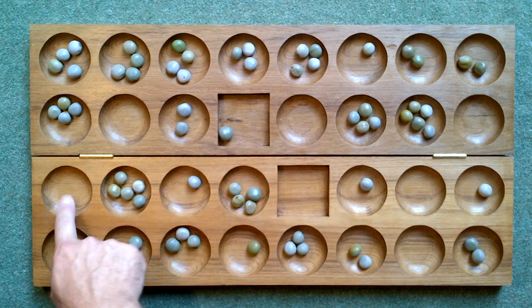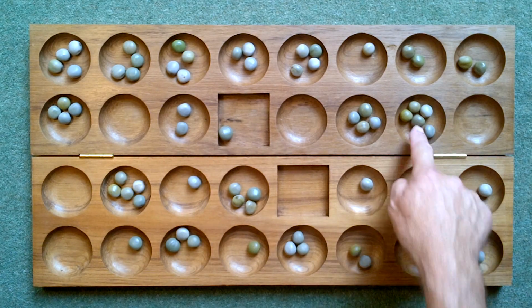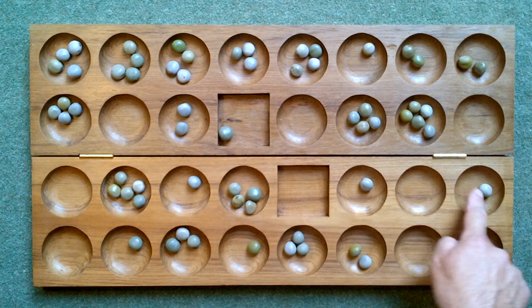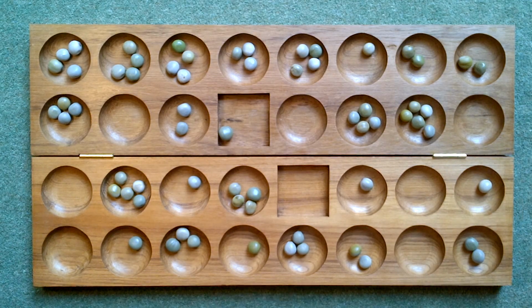Right. 5. 1, 2, 3, 4. No, that won't do it. 1, 2, 3, 4, 5. No, there's no seed opposite, so I can't make a capture there. 4 that way brings me to the back of the board. 1, 2, 3, 4. Nothing opposite. 1, 2. I have no captures. There are no captures available to me whatsoever.